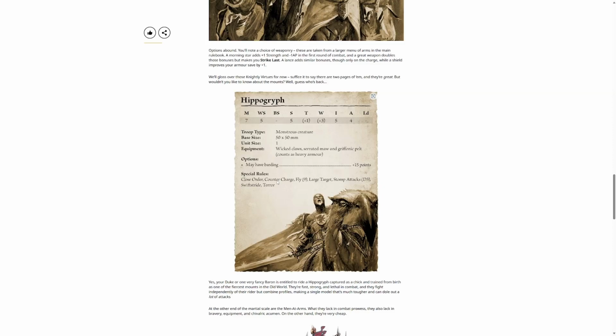Fly of 9. So that's a nice 9-inch movement if it flies. Large target, that does mean that you can shoot it even if it's behind stuff. There might be other bonuses to attacking it because of large target. Stomp attacks D3. That means after all of its attacks are done, it gets a further D3 attacks at its strength of 5. Swift Stride just helps it move faster, and then Terror means that enemies might just run away from it because it's scary.